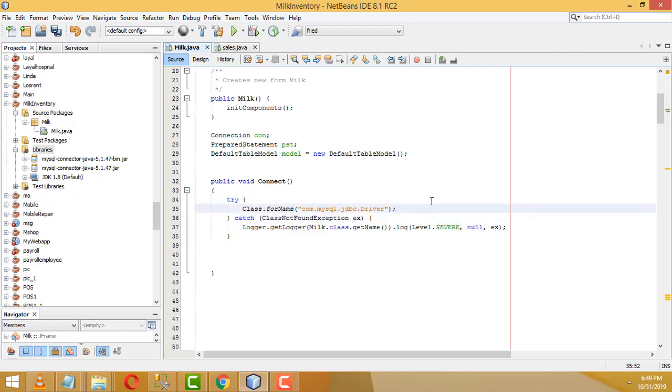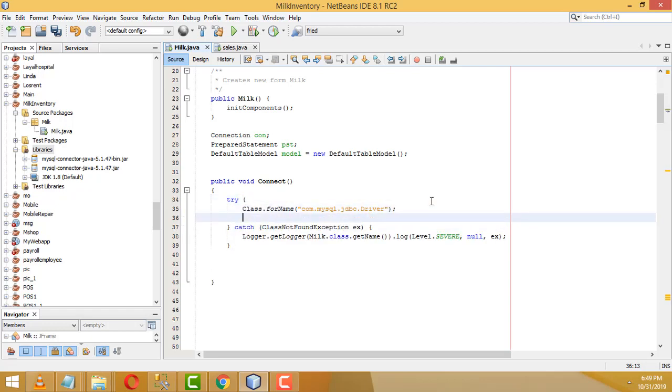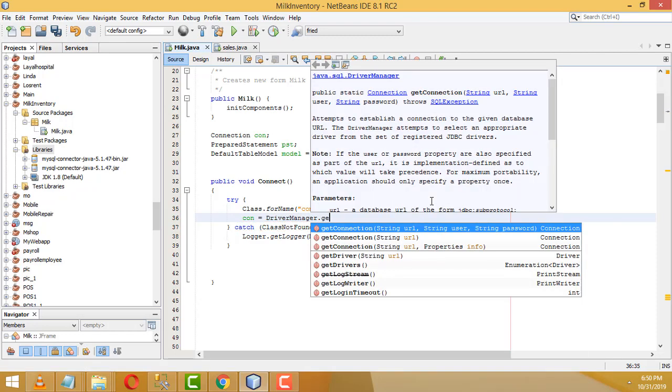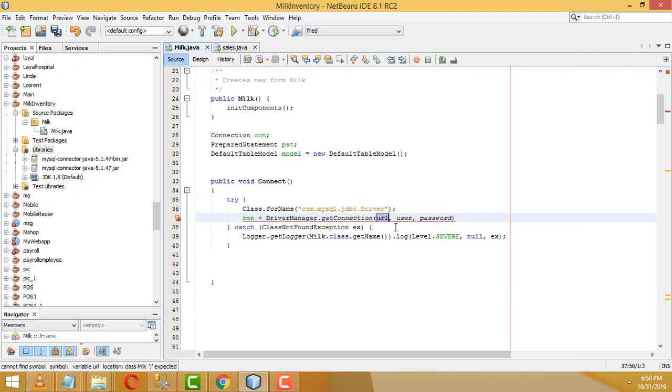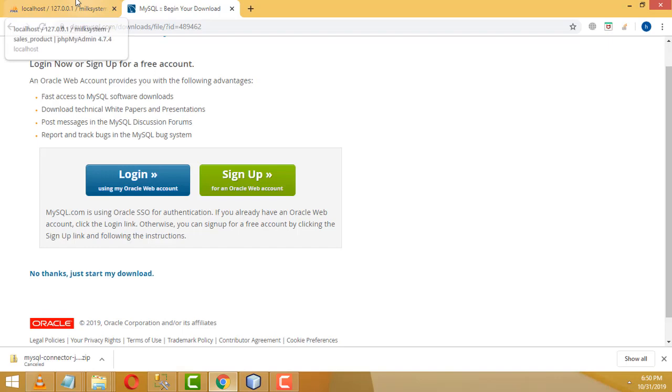Right. After that, you already created the connection object above. You have to get the connection object: con equals DriverManager.getConnection. Here first you have to specify the URL, username and password. URL means where your database resides, localhost here.